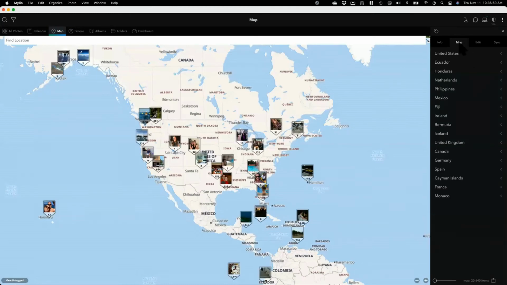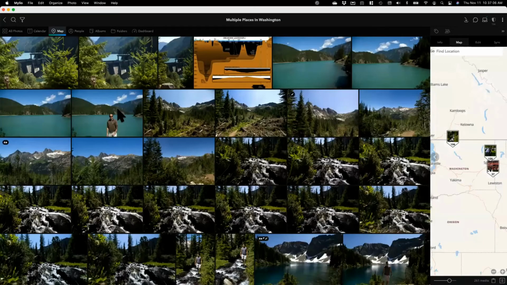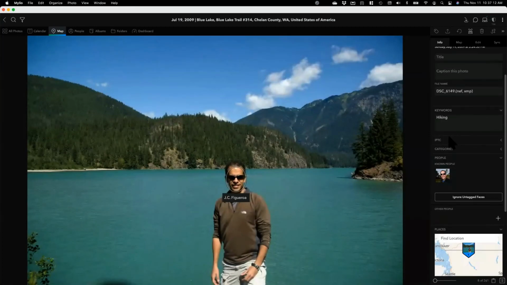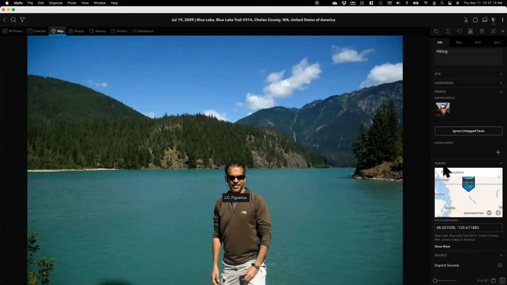There's a map view, there's the map in the info panel. If I go to any particular photo, so if I go here to 1 photo and I look at info and I scroll down, you'll notice that there's a tiny little map under the places information in the info panel. So that's the 3rd map. This map is not as interactive as the other 2 maps, but it still shows you where that photo was. And it gives you, for example, the coordinates of where this photo was taken. And that's going to come in handy in a little bit because we're going to use it to tag a bunch of other photos. All right, so those are the 3 different maps in Mylio.